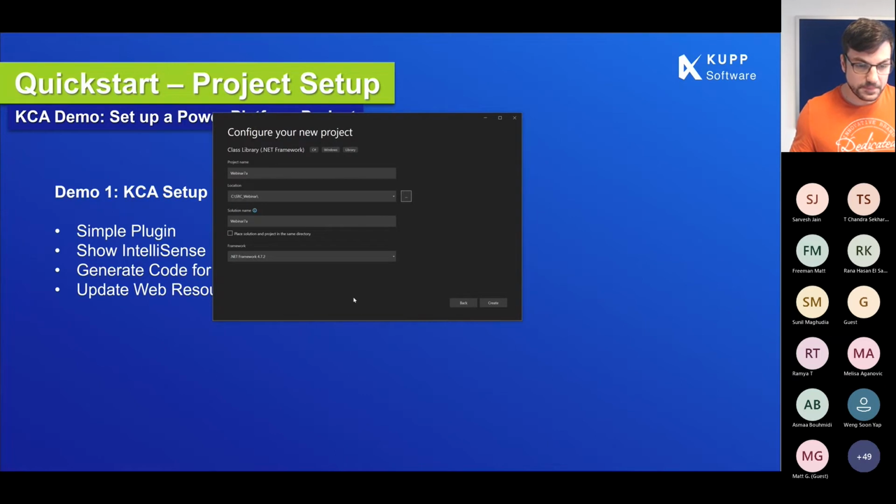Looks good. Nothing else. One important thing, do not place your solution in the same directory. If you have one solution for a plugin and then you have some projects for your plugins and everything is within the same folder, it's difficult to understand the difference. And also I recommend to create a project for each entity. That's for a very simple reason: if you have multiple entities and multiple DLLs, you can update one without any side effects for the others.